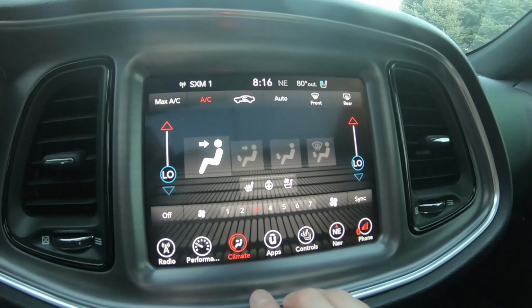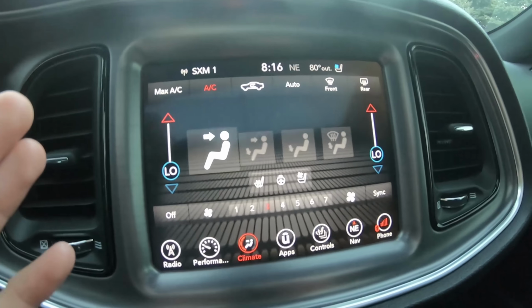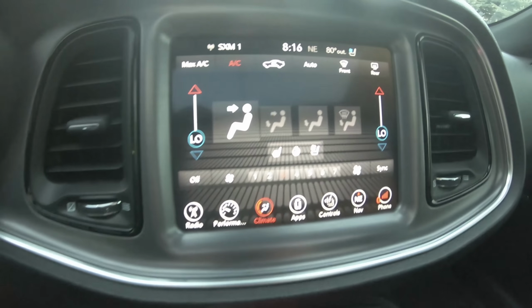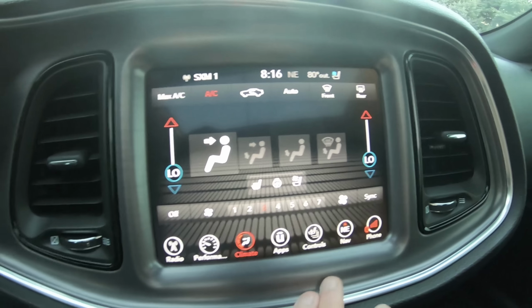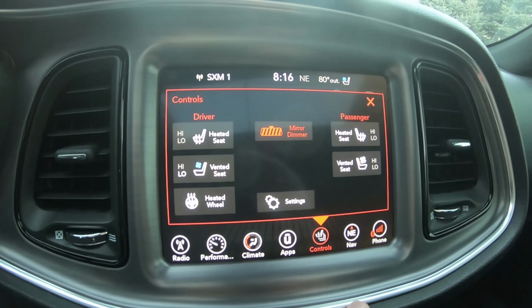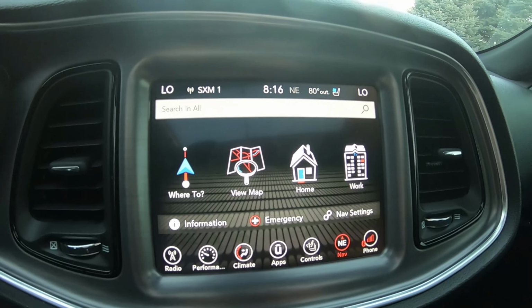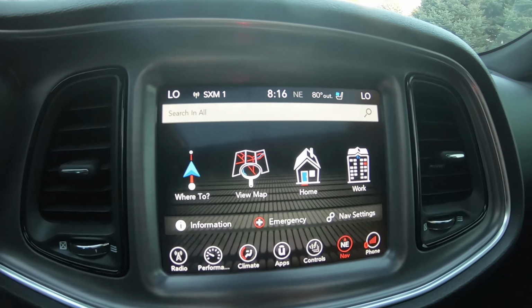You got your climate control, again, pretty intuitive, pretty simple. You can adjust a lot of it up here, and then you can also adjust it down here with the physical controls. So it's kind of cool that you have both options. That way you're not just relying on the touchscreen or just the physical buttons. You kind of have whatever's more available to you. Then you've got your controls, heated ventilated seats, heated steering wheel, etc. Navigation, pretty simple, easy to use, no need to explain that. And your phone, which is pretty cool.